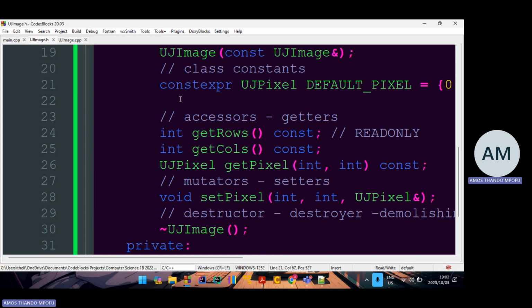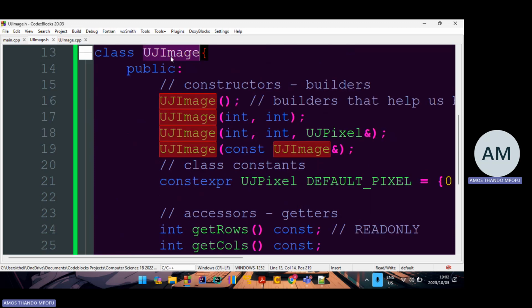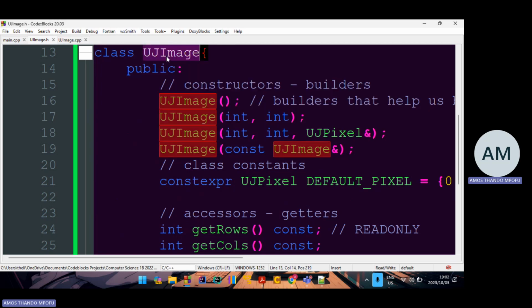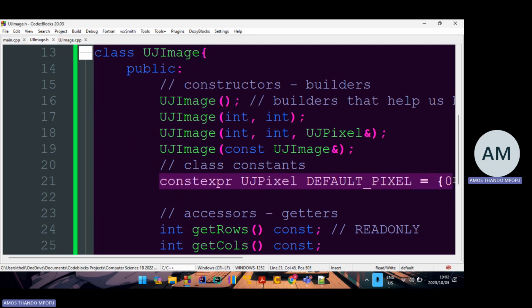But if I leave it like this, as constexpr UJ pixel and so on, it's going to be a problem. Every time we create a variable of this type, which we call an instance of the class, so when you create an object or a variable of type UJ image, each object is going to have its own copy of this, which is unnecessary, because it's a constant.